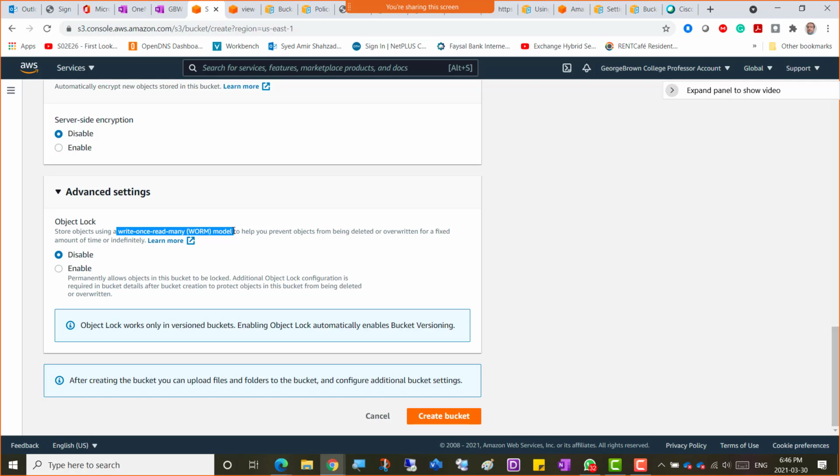That helps you prevent objects from being deleted or overwritten for a fixed amount of time or indefinitely. So if you want to make your full bucket read only and not deletable for a fixed amount of time or indefinitely, you can do that with object lock, but you have to decide during this wizard, and it will enable versioning as well. Once the bucket is created, then you can't really use this option.